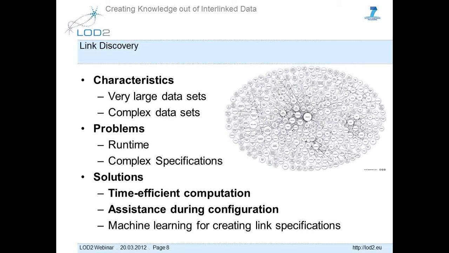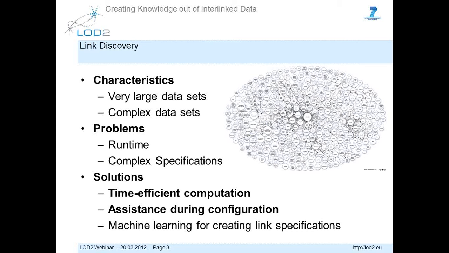On top of it, the data is very complex. Complex means in this particular case that the schemas according to which the data is described can be of very high complexity. If you look at the YAGO ontology, for example, there are thousands and thousands of classes in there. The same holds for the DBpedia ontology, where you also have thousands of classes and properties. And these are the kinds of knowledge bases that you want to be able to interlink your data to, or that might actually represent the kind of data that you have at hand and that you want to interlink with the linked data web.